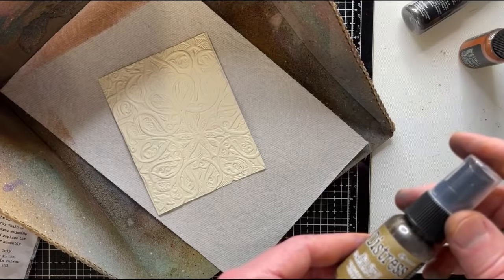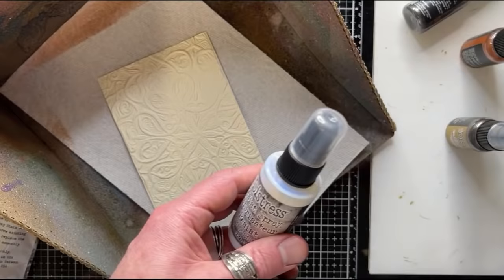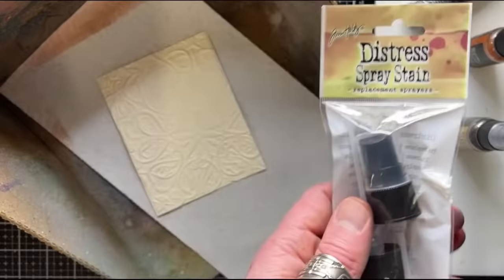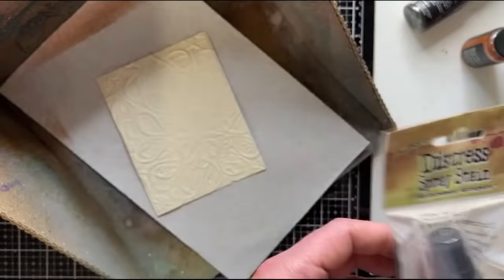If you have things like resist spray, this is something you're going to want to remove and actually spray when you're done using it, to flush water through the sprayer, and then replace it. But if things go wrong, you can just get replacement sprayers. These sprayers fit Ranger's spray bottles, any of the spray bottles, like Dilutions. I believe they fit gloss sprays as well. They're just sold in a pack and you can replace that. I think that's going to eliminate the frustration you might have.